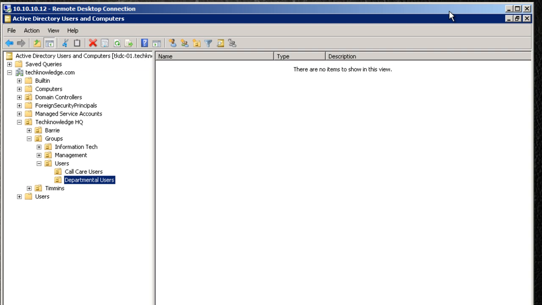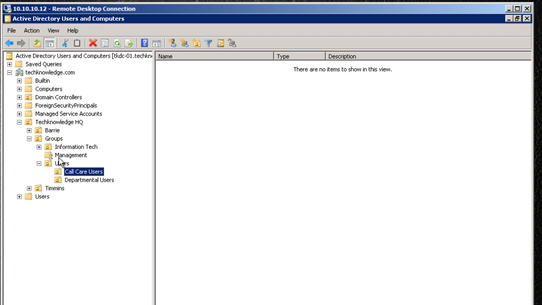So we have control of backups, and we don't have to worry about backing up the individual computers. We just got to force the users to save into that folder. That's pretty much the hardest part. So that's all that's set up.